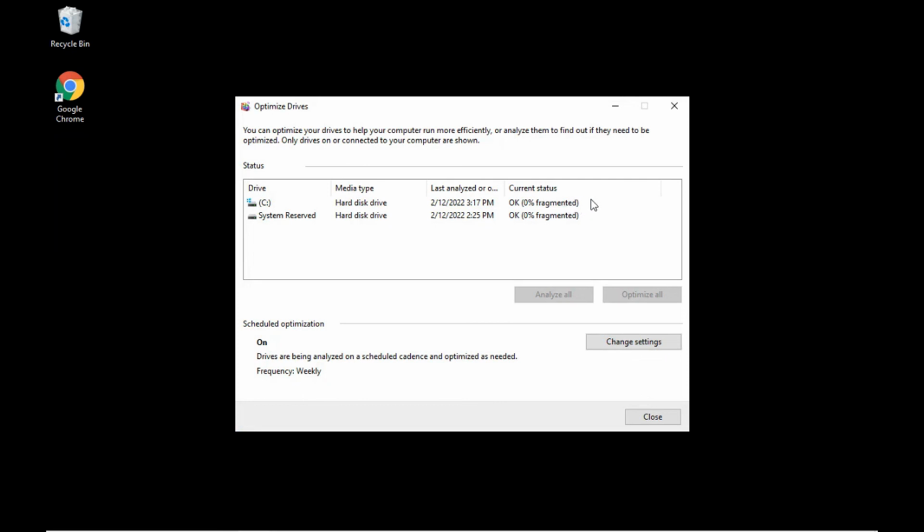When the operation has finished, you will see the current status OK and 0% fragmented, and click on Close.